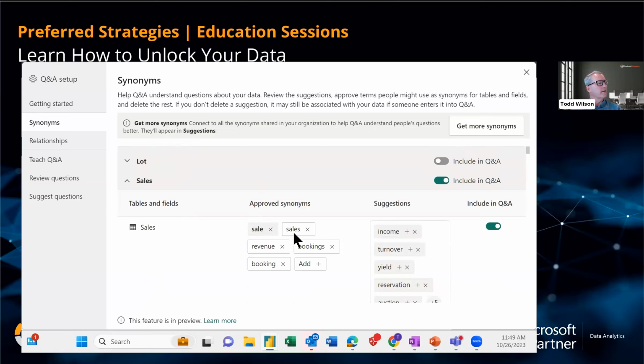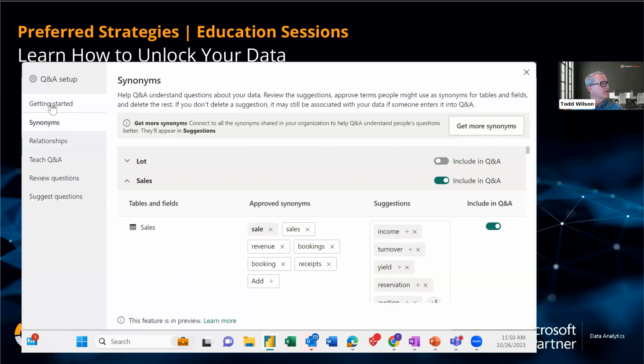But you can see here the synonyms that have been added: revenue, bookings, maybe booking singular rather than plural. I may want to also add something else in there because I saw in a failed response something that had been requested as receipts by quarter instead of revenue. So I may want to add that as another synonym. That synonym then will persist into the Power BI service, and that will now become one of the options when you type in the natural language version of that.